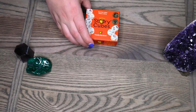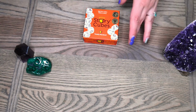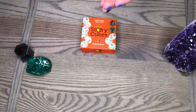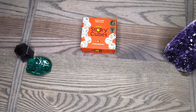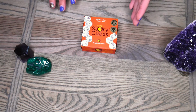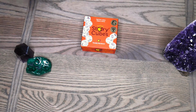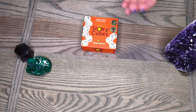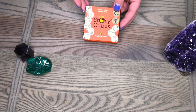Some of you who are parents or teachers may have already come across these, and you're using them with students, or if you're a writer, you may use these to help you come up with ideas to write stories, as warm-ups or in general, or to help you figure out what the character should do next, things like that. Now these story cubes come in different themes.